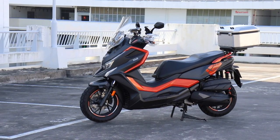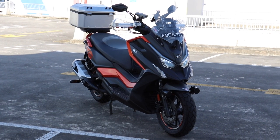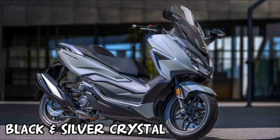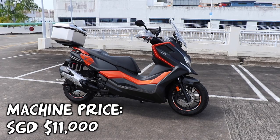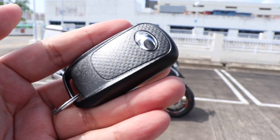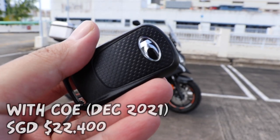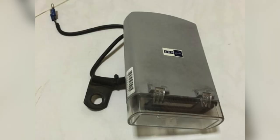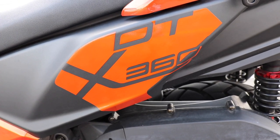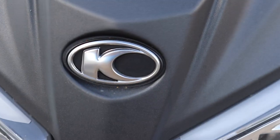So for the Singapore market, currently Motorsport is carrying the black and orange colour, which is the one I'm reviewing. And also this black and silver crystal one, which replaced the orange with a silver accent on it. Machine price is 11,000, with the current December COE. It's 22,400. So there's a package for this, and this package includes half a year of road tax, IU unit, a 42-liter shard box, one helmet and raincoat. There's also a 1-year unlimited mileage warranty, 4 engine components by the factory.